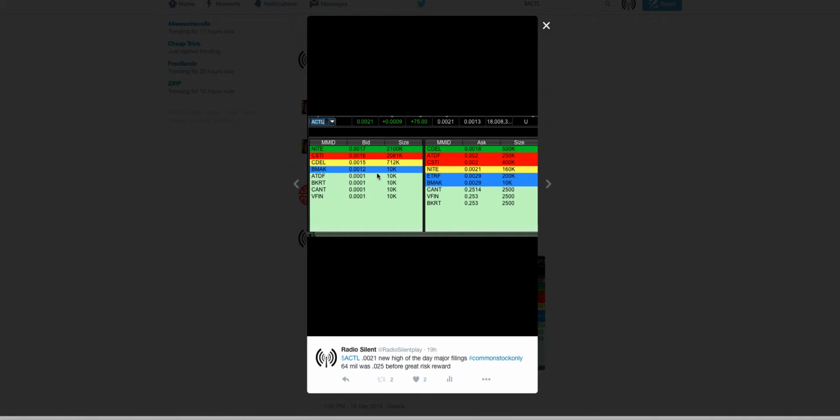Overall, if you notice the level 2 right now, you have a lot of bidders here from 15 to 17. And if you look at the level 2 on the ask side, it's very, very thin. This was up 75% to 100% yesterday. So I just watched that 15. I'm thinking that 12 to 15 kiss would be a great re-entry on this stock. With only 64 million common stock, this stock can kind of easily break 0.01 at some point.